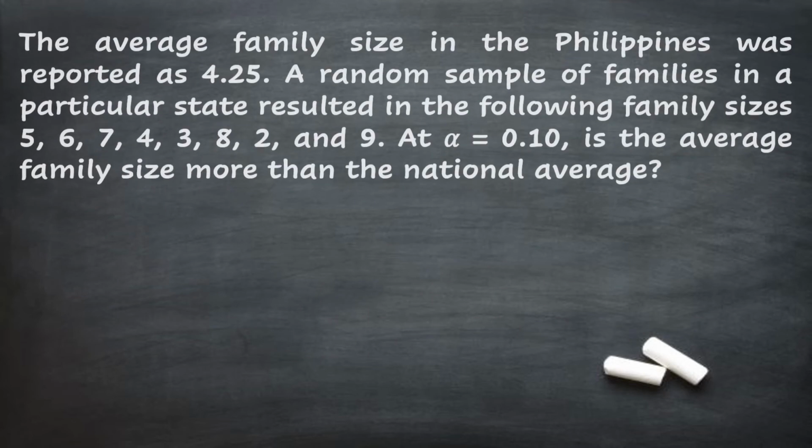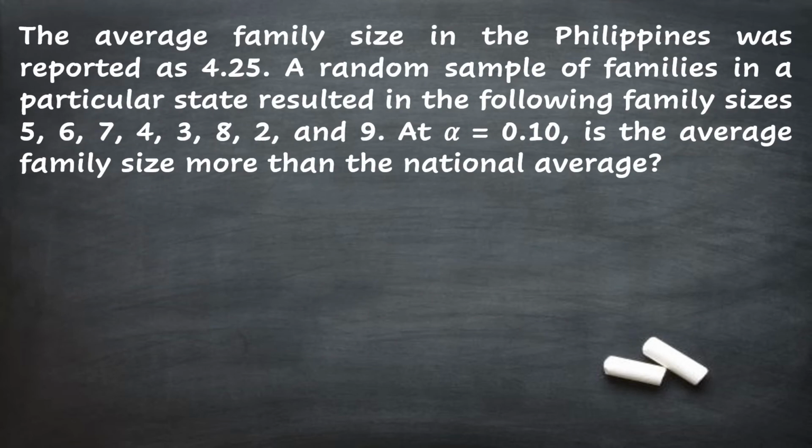The average family size in the Philippines was reported as 4.25. A random sample of families in a particular state resulted in the following family sizes: 5, 6, 7, 4, 3, 8, 2, and 9. At alpha level of 0.10, is the average family size more than the national average?